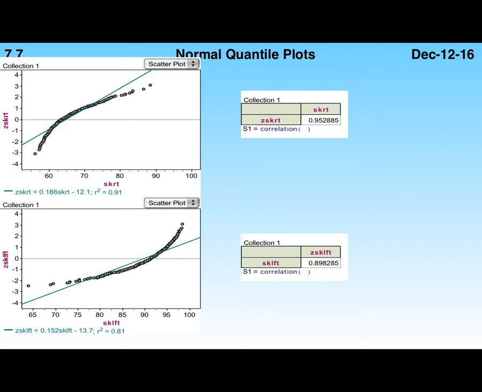In this case, these are two more distributions that are not normal. There are the R values. The critical R value might be 0.96. In this case, both R values are less than 0.96, so we question normality. It gives us reason to believe that the distributions are not normal.